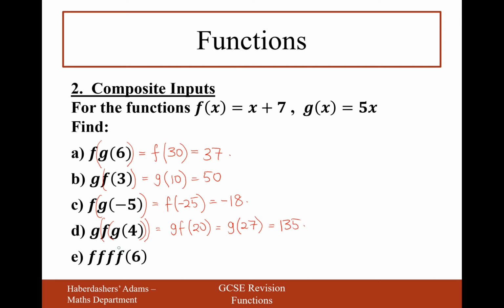And moving on to the final one, we've got lots of f functions here, so we'll perform it once to leave ourselves with 3 f's left. 6, put it into the f function, you get 13. Do another f. So I'll have 2 f's left at the front now. 13 plus 7 is 20.